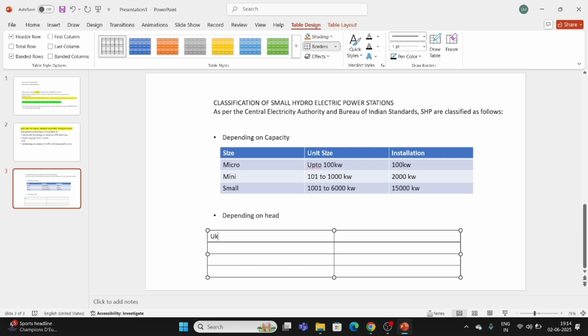Ultra low head: below 3 meters. Low head: less than 30 meters.